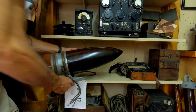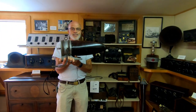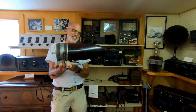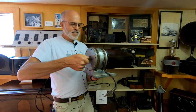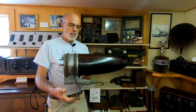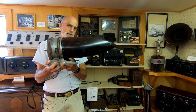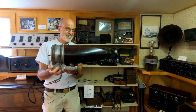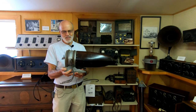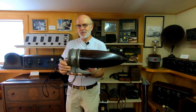So, any guesses? It looks pretty streamlined. An eggplant? A very oddly shaped eggplant. It has a shaft that turns, wires, and what looks like an aerodynamic shape. That's a big clue. The first supersonic backwards-flying something or other? Close. Let's take it outside and I'll demonstrate — I'll show you what it's all about.